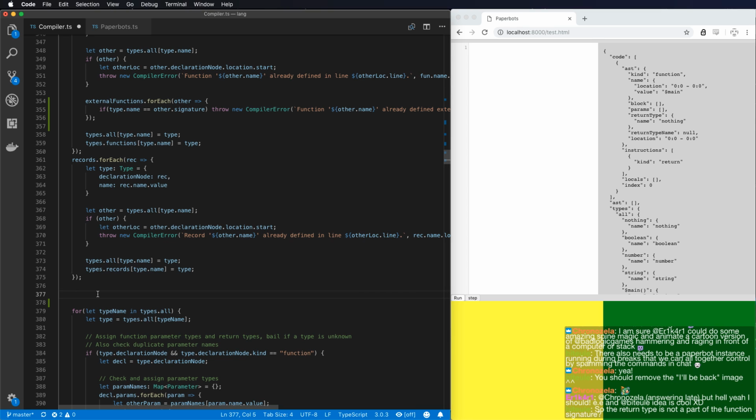So what we were about to do is, if the external function references a type that is... if the external, I need to resolve all the real types, like the type class instances for the type names that the external function specifies on construction. So we're gonna go through all the external functions here.